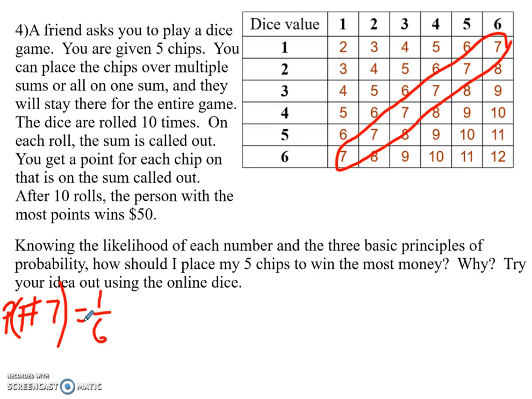So if I think about them as being separate chips, not even that it's 5 chips I have, but if I take one chip, where do I have my highest probability for that single chip? It's on 7. Let me take my next chip. Where's the highest probability that I could win with this single chip if that's all I had? I'm going to lay it on 7. And you do that for all 5. You think about them separately, not as if you have 5, but always about that single chip and where I have my biggest chance. And it's when I take that single chip and put it on the number 7.